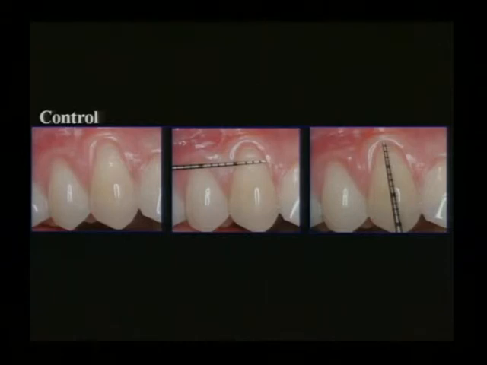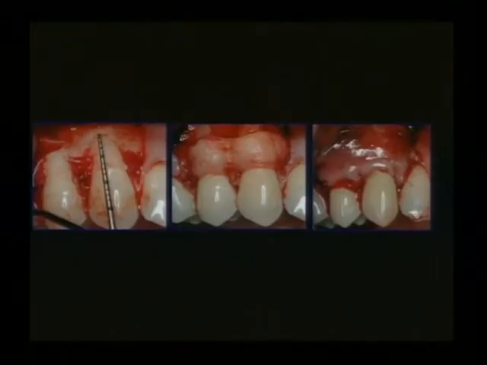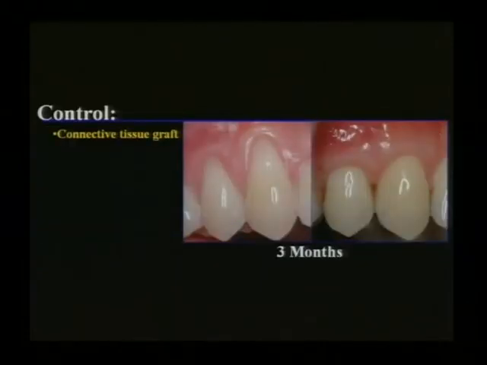We're going to graft both the bicuspid and cuspid, fairly deep, wide defects. After root surface preparation, a partial thickness flap, I harvest some connective tissue and coronally advance the flap, just a typical connective tissue graft like all of you would do. Here we have the results at 3 months. Excellent root coverage, 100% root coverage, with a little stain from the Peridex.